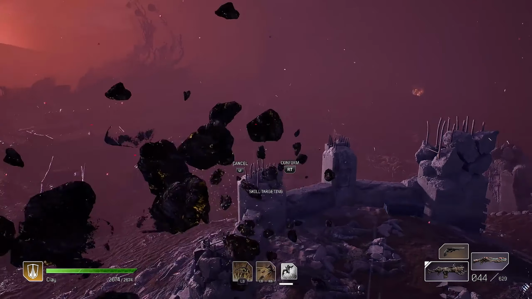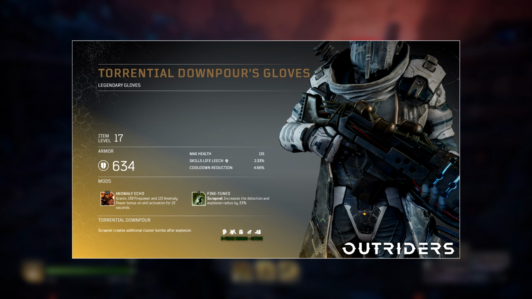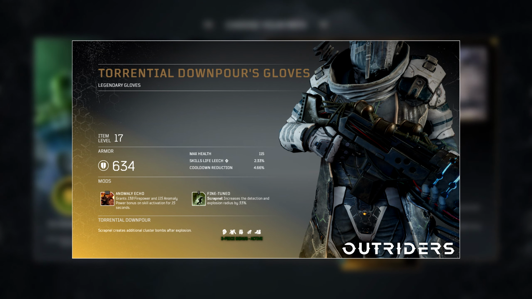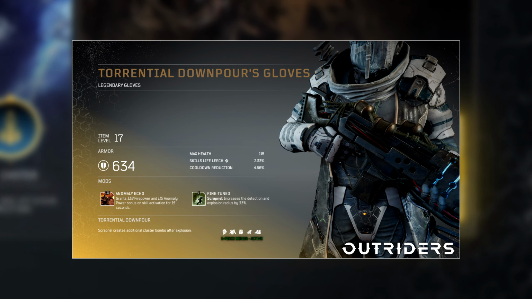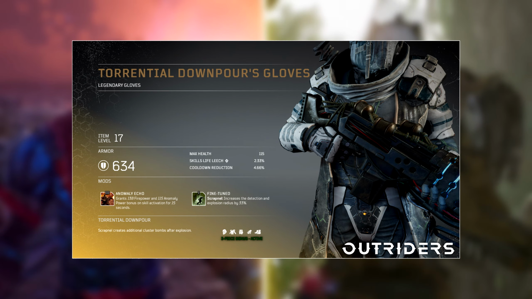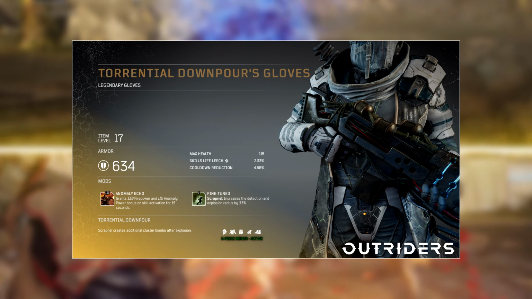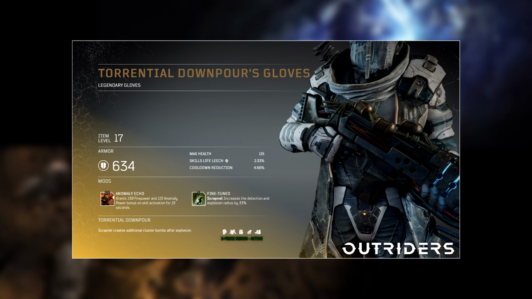Next we have Torrential Downpour's gloves, 634 armor, 115 max health, 2.33% skill life leech, 4.66% cooldown reduction. And the tier 3 mod is Anomaly Echo, grants 138 firepower and 115 anomaly power bonus on skill activation for 15 seconds. So this is another one of those not ability specific mods where it's just a general damage buff, but this one is pretty good because you can have this up 100% of the time pretty easily. Whenever you activate a skill, you get this for 15 seconds, so it's essentially gun damage and ability damage.